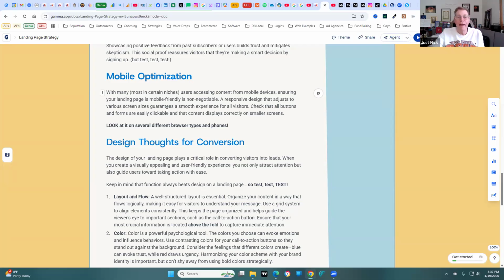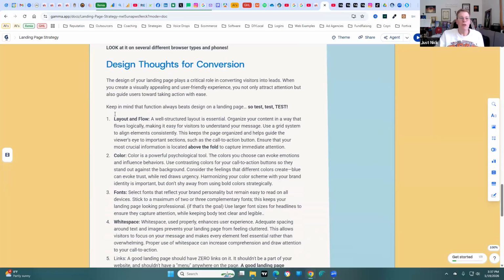So create your landing page, then look at it on an Android, look at it on an Apple, look at it through Opera, look at it through different browsers. Go to a PC and look at it in Firefox, look at it in Chrome, look at it in Internet Explorer to make sure that it's laid out properly in all of them. If you're using our software, it does the mobile, everything's ready for mobile.